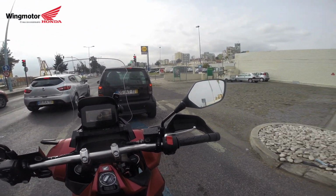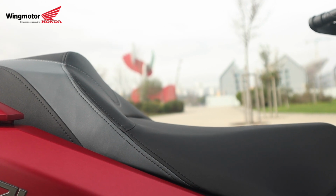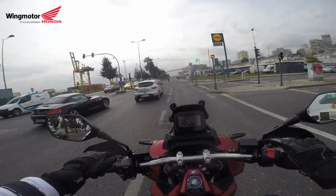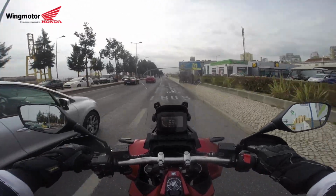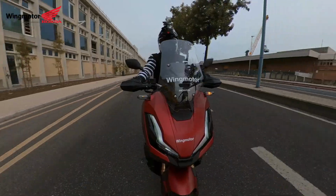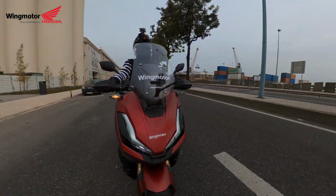Then, talking about comfort, we can talk about the seat. It's comfortable enough for this kind of motorcycle, let's call it this. Some guys will call it a motorcycle, others will call it a scooter. It is comfortable, I do not complain, I like it. It has a little support for your back. It's little, but it's there, and if you want you can lean a little bit back, just relax like I am now, enjoying this little support.